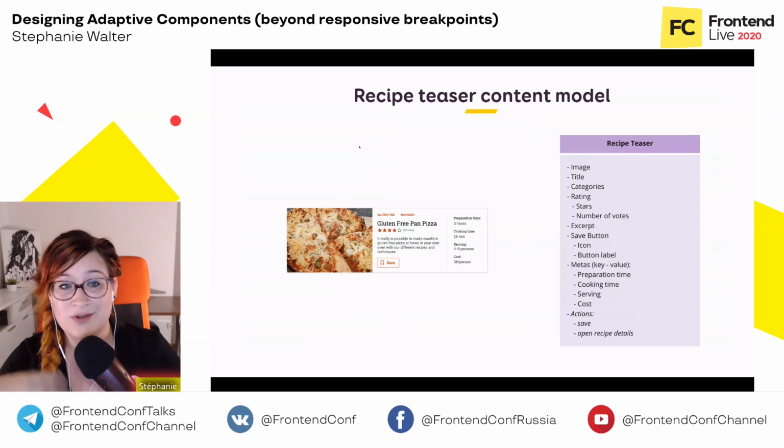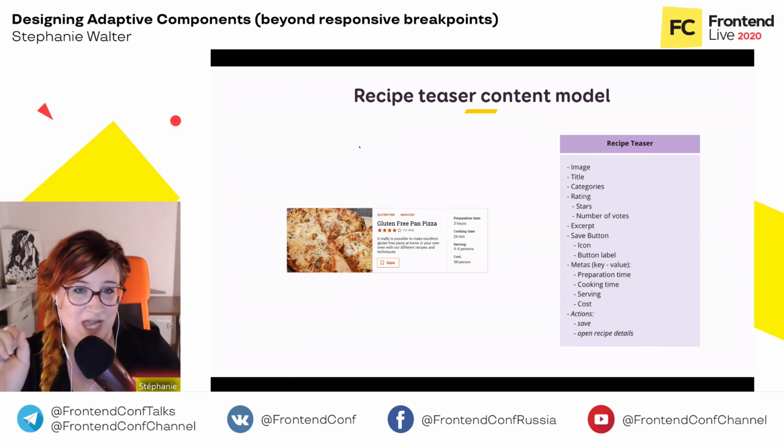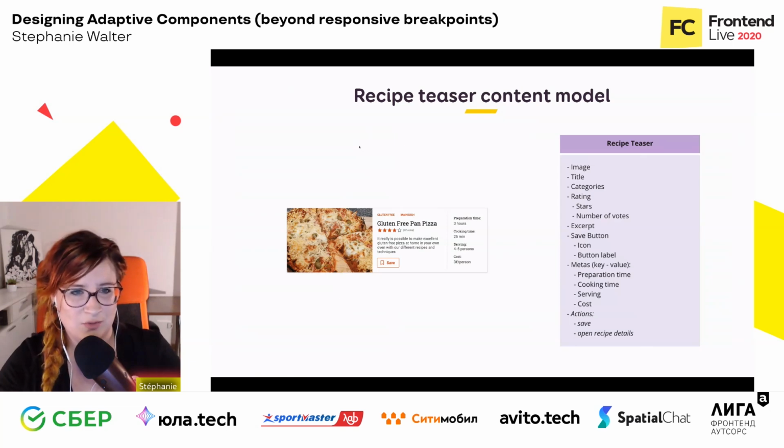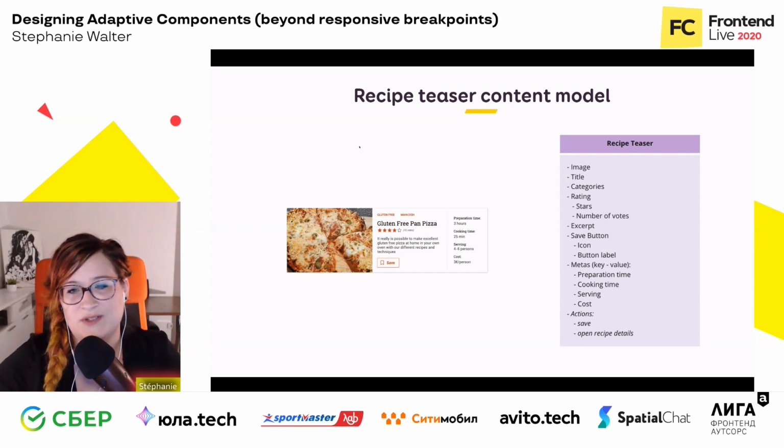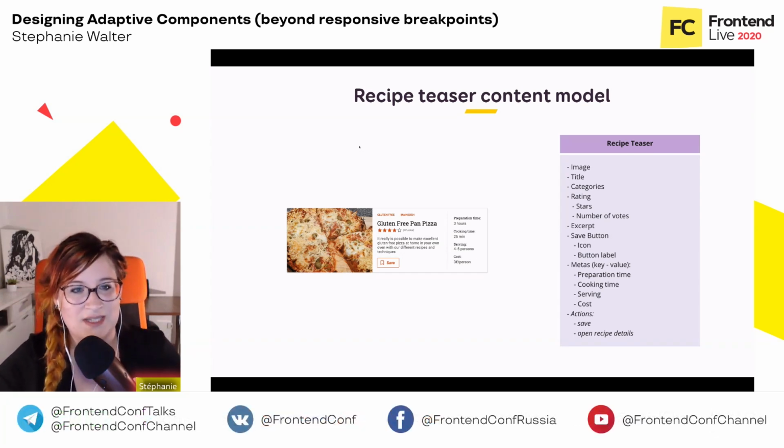And doing this really simple exercise of just listing all of your content will help a lot of people. It usually helps the designer make sure that we don't forget anything in the component and we don't come back 3 weeks later saying, oh, actually, you forgot, we need that and that in the component. And then it also helps developers understand the model. If some content comes from different APIs, they need to fetch it from different places. It will help them understand the different systems they need to fetch from, and also the relationships between the content. So you see that rating is actually composed of stars and numbers and things like that.